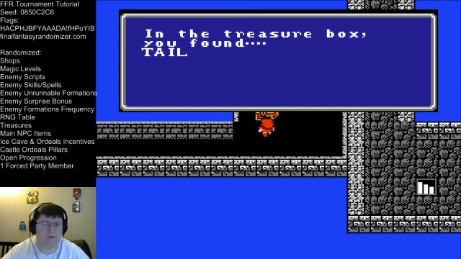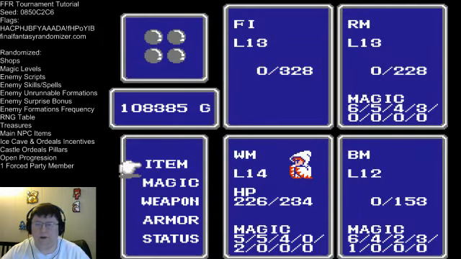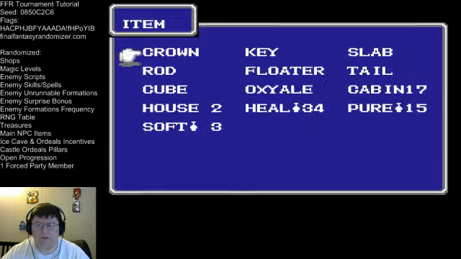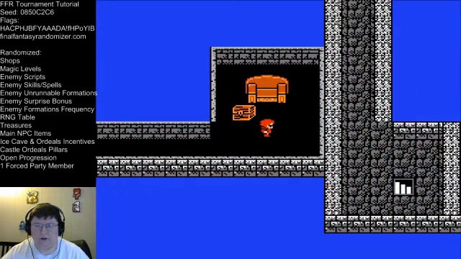The long and short of it with these tournament flags is you need to get these incentive chests if you want all of the plot items. They're always going to have one of the good plot items or the tail. We got the tail, we wanted the tail, so that's alright. One thing I am slightly worried about is killing the zombie dragons that are right in front of the throne here. Wish me luck.